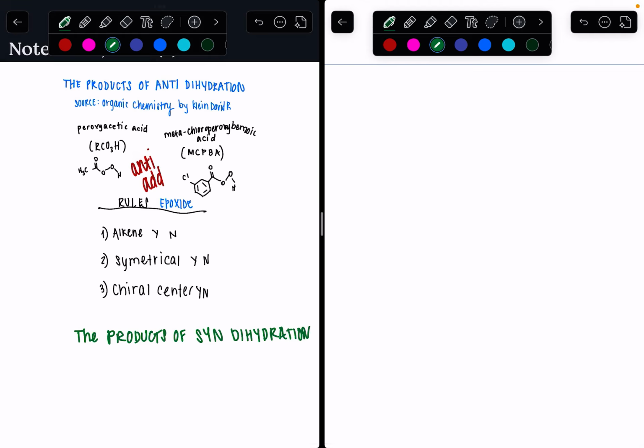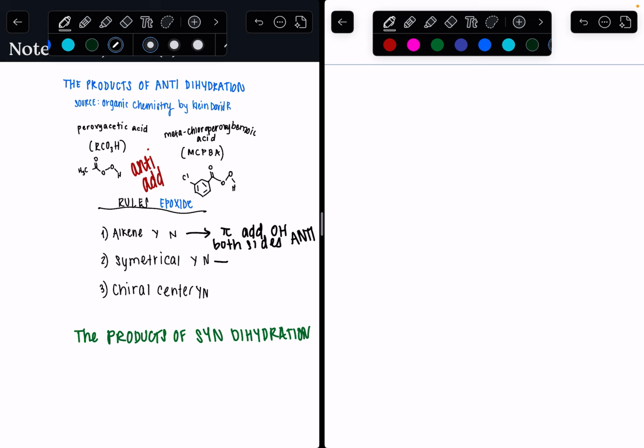We're going to be working out the rules of syn dihydroxylation. So we covered anti-addition before, and the questions that you ask yourself to determine what the product will be. So in this case, is it an alkene? Yes, so you break that pi bond and you add your alcohol to both sides. And it's going to be the anti-addition if we're using acidic conditions.